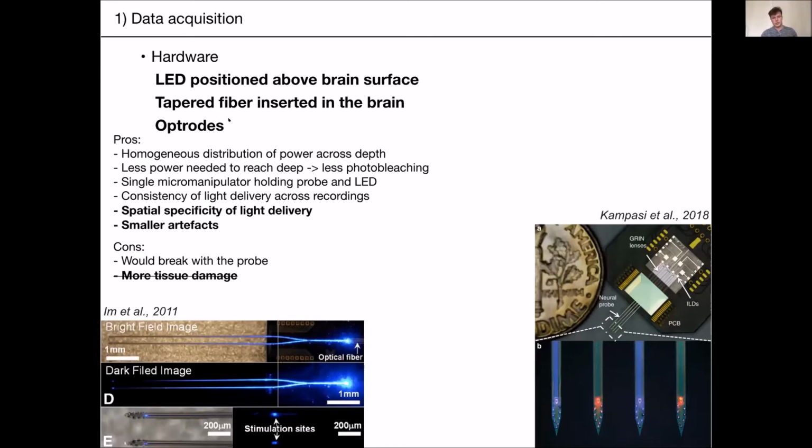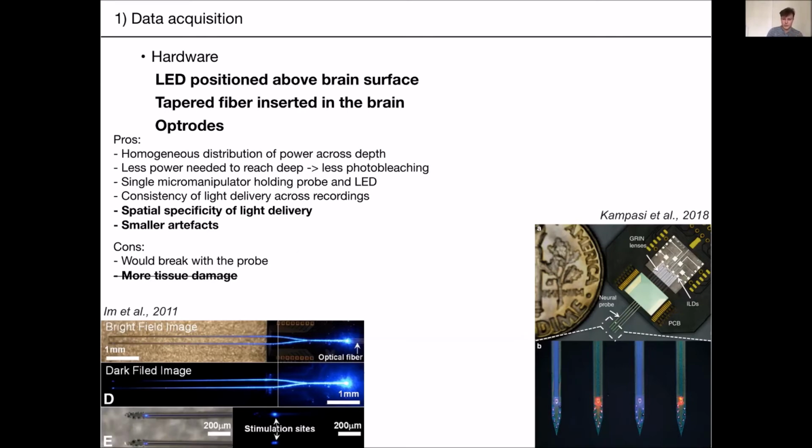So this is talking a bit about the future. There are some Neuropixels probes with on-site LEDs which are under development. These are examples from other studies. And the main interest of these probes would be that just like the implantable glass fibers, it would allow you to illuminate very deep. You wouldn't have any issues with spatial decay of the light. But also you would be able to be more specific.